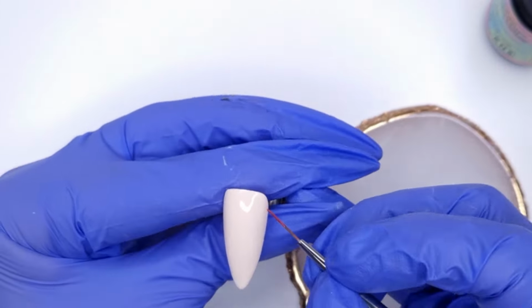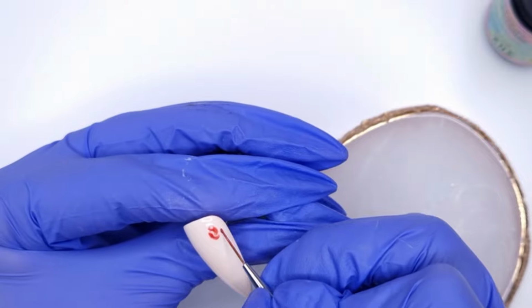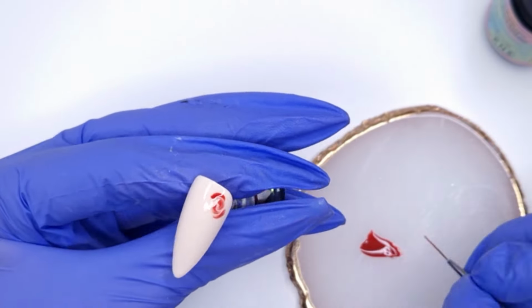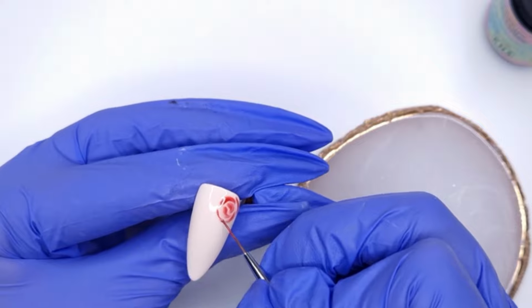And then for the rose, we're going to take that Parisian Plum and the stripe liner brush. So I'm going to load up my brush with a fair amount of gel polish, because for the blooming design, you do want a decent amount of polish on your brush, because it's going to start blooming out. If you don't have enough product on your brush, you're not going to get as much definition.